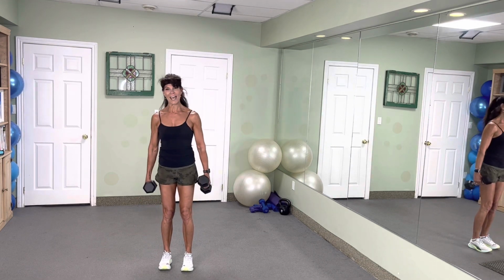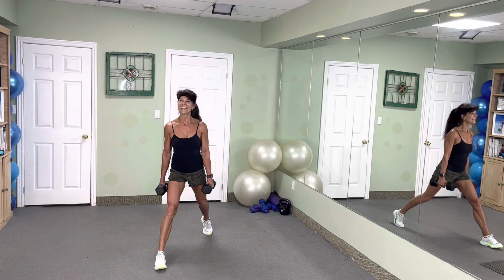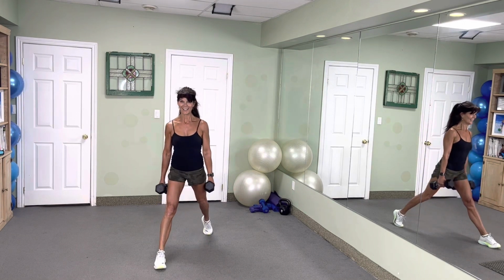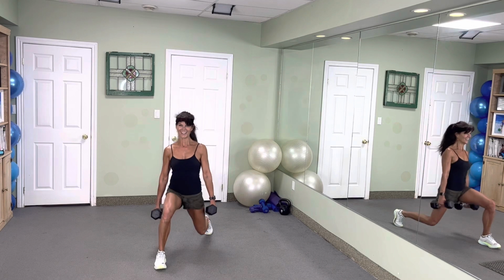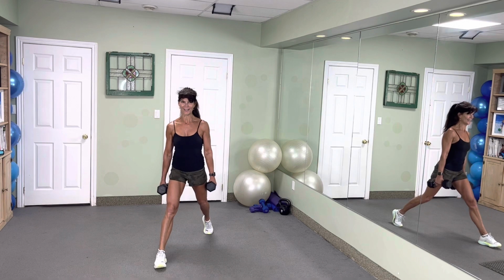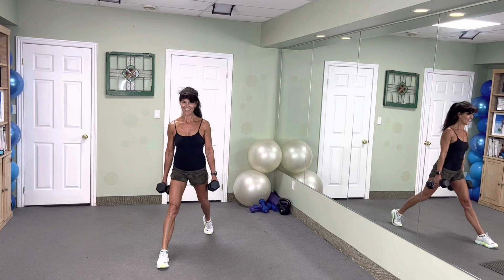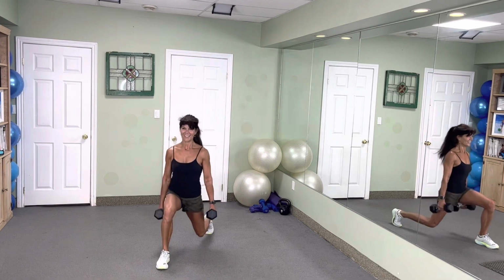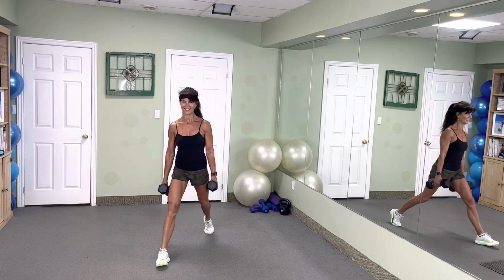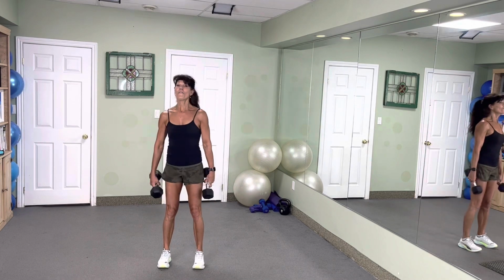Lunge it. Other leg. 16 reps. Get low. Get low. Let's do 8 more. Four more. Squat tap. 4.